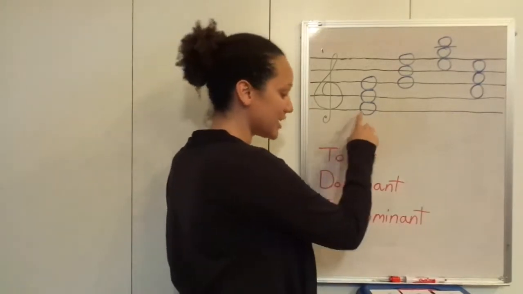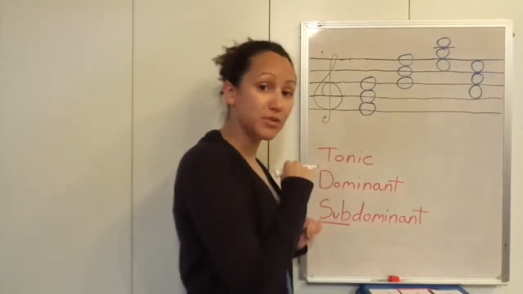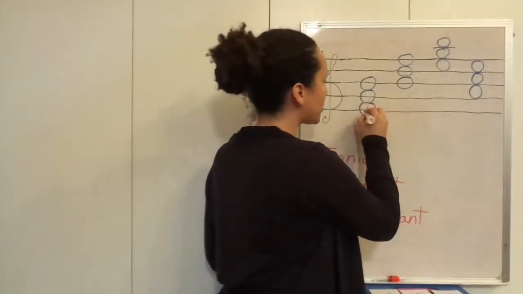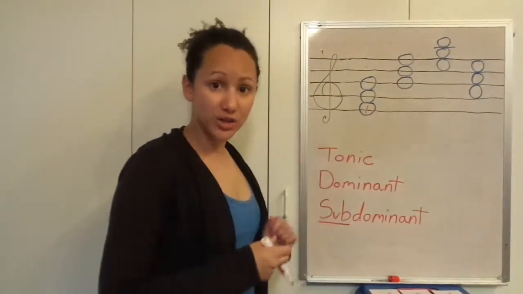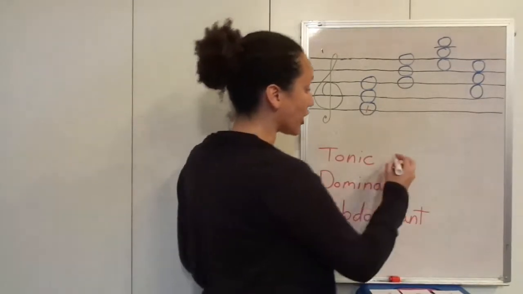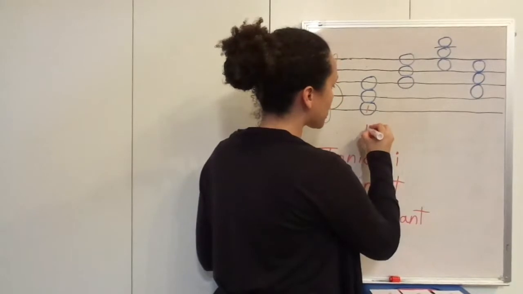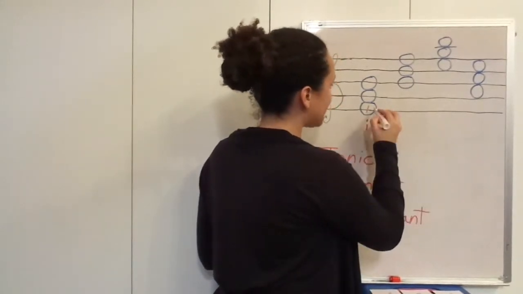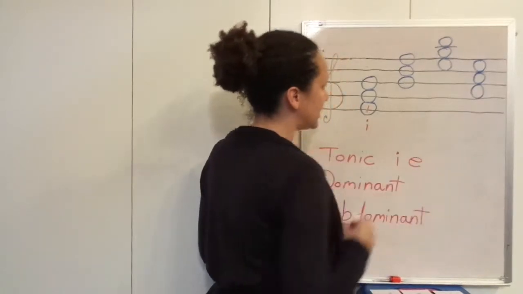If you take a look here, counting from E, I've given you an E chord, but counting from E, E would be 1. So I'll put a 1 there. Tonic is the 1 chord. It's going to start the piece generally, and it will generally also end the piece in the song. So I'm going to get a lowercase I there for Roman numeral 1, and because it's E, we're going to do a lowercase for minor E.